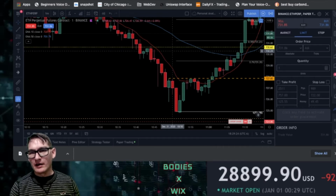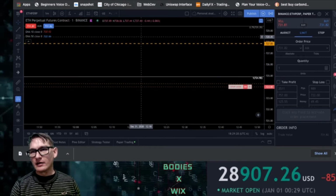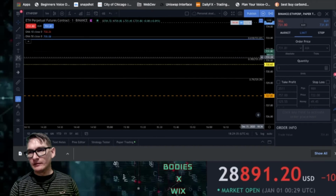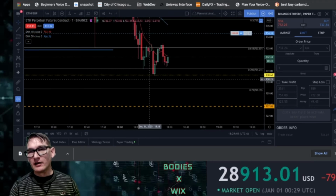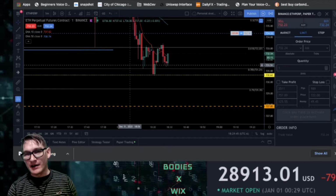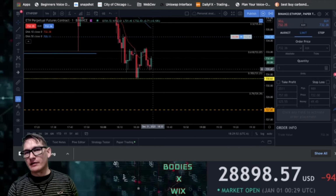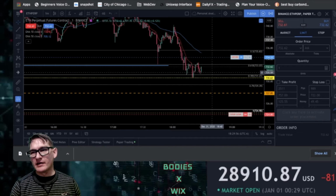So just underneath that, right, is where it came to, right? So if I'd actually been, to be honest, I wish I would have waited a little bit longer. But I did enter right around in this area because I wanted to wait for it to drop below this spike, and I did. So I entered right in here. So to me, this has all the characteristics of a smart money buy, and I'm gonna stick with it.